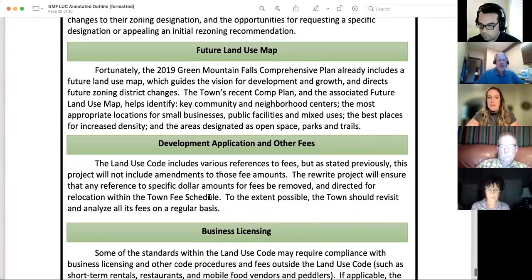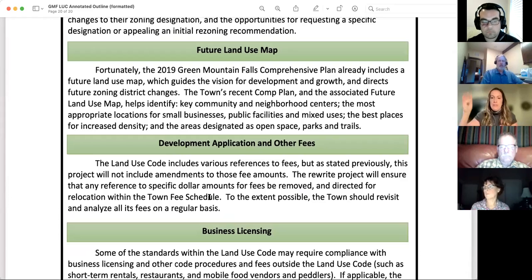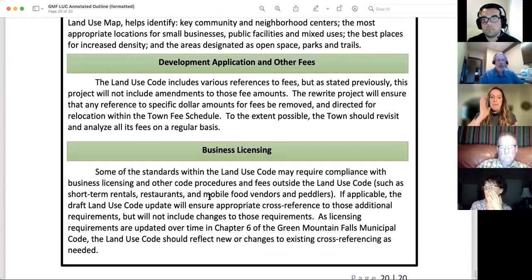Development application and other fees: remember, we're removing things from the code, so that means you'll look at your fee schedule. The board of trustees are the ones who ultimately adopt it, but see what makes sense. And business licensing: you have a few provisions of business licensing, which also allows for the future. Right now you have mention of short-term rentals, restaurants, mobile food vendors.